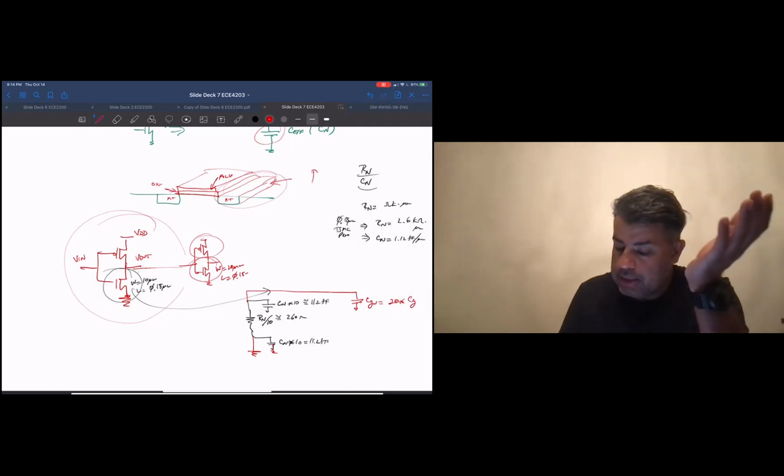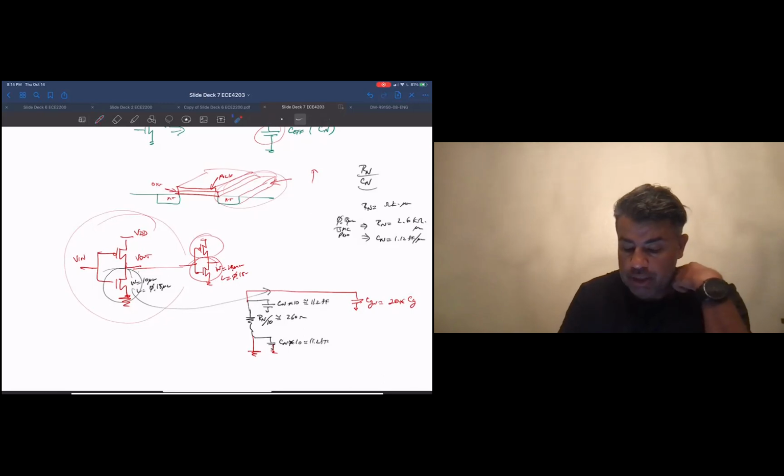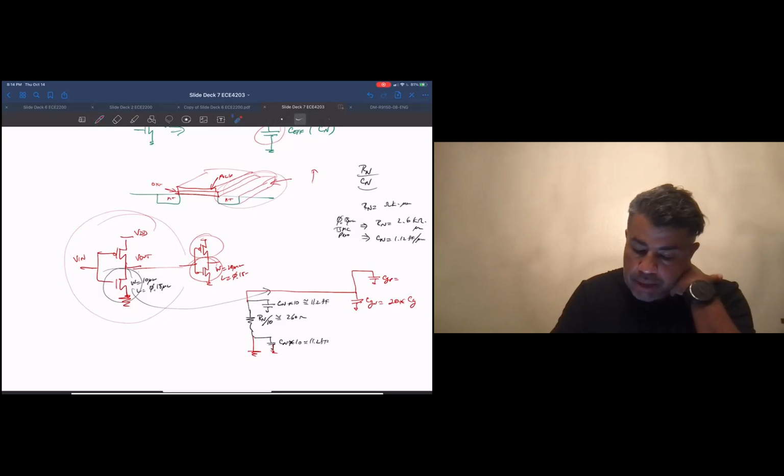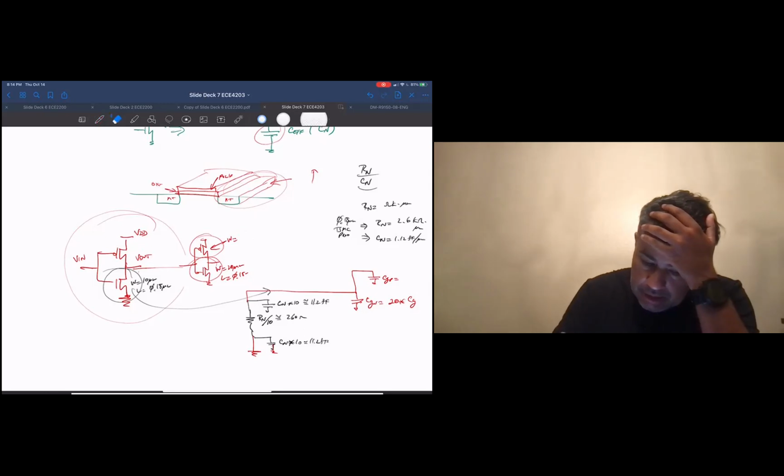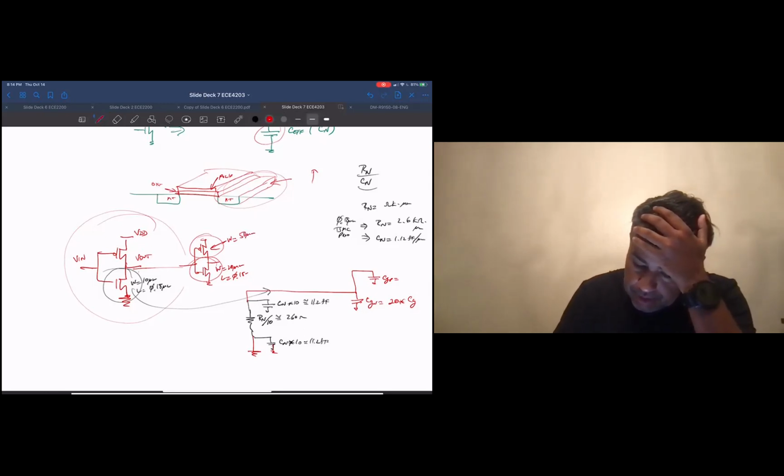I don't remember what that is. But I'm also driving the capacitance of the PMOS, so I also need to add the C sub GP. Because I probably made my PMOS 2.5 times bigger to get the right ratio of N and P for resistances, this width is probably, I don't know, maybe 50 microns, and the length is 0.18 microns. So this C sub GP is 50 times C sub G.